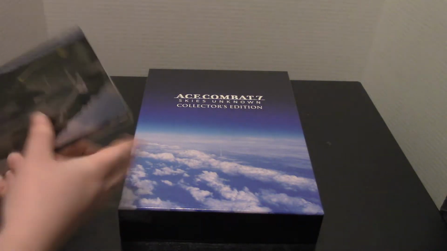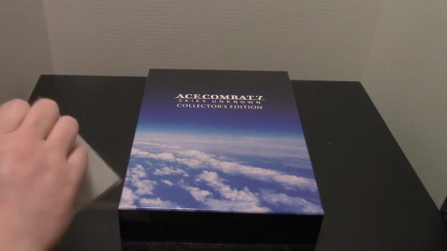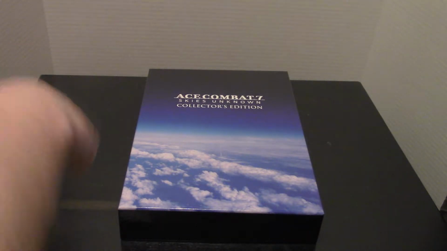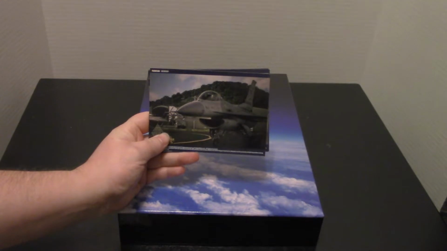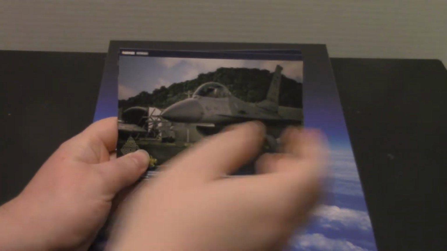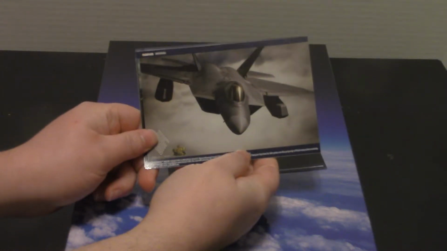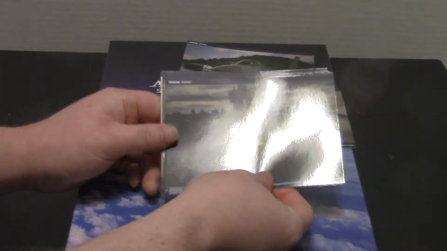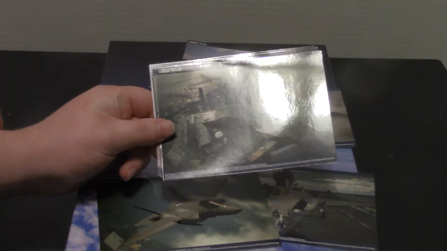I have the F-16 on the front, but there's different ones. Let's see what else is on there. Let me open them up real quick. I'm just gonna zoom this in a bit. There you go. So you get the F-16 and the F-22. I think there's a lot of F-22 pictures in here. That looks like another one, yeah. Like those. I like that shot. I do too. It's my favorite one.